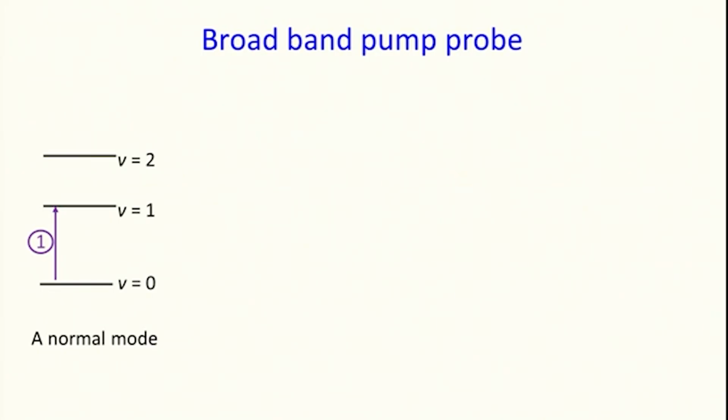If we do a pump probe experiment and if 1 is a pump, then what I can do is I can probe different regions. So, this is the broadband pump that I am using, and the probe that I can do is, first of all, I can probe the same region. What is it that we will get if we probe 2? 2 is essentially the same spectral region as 1.